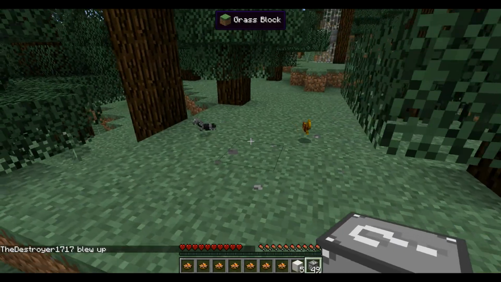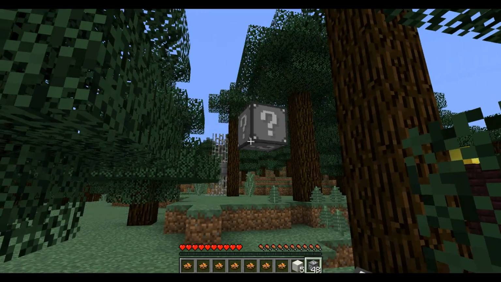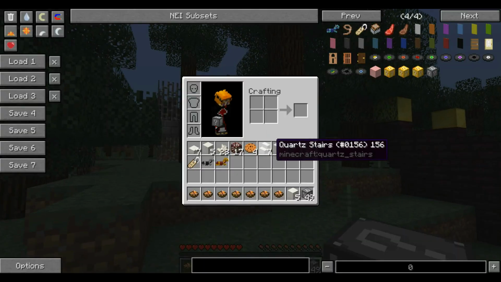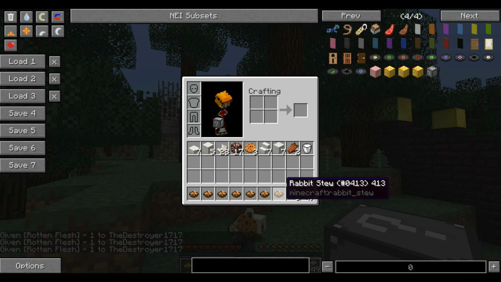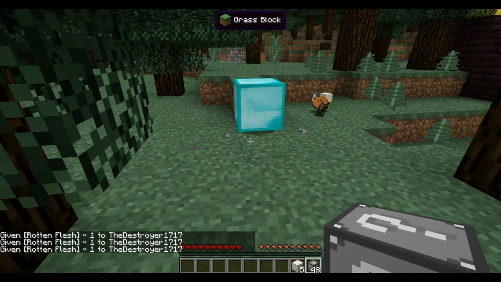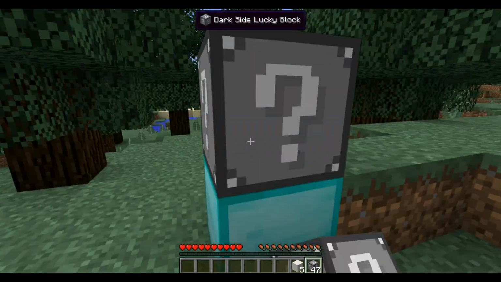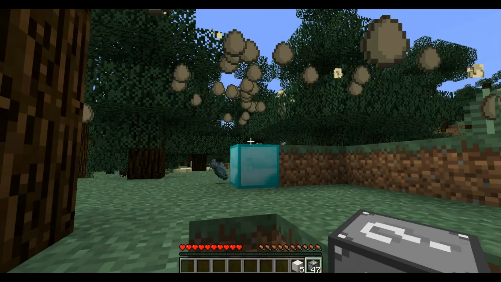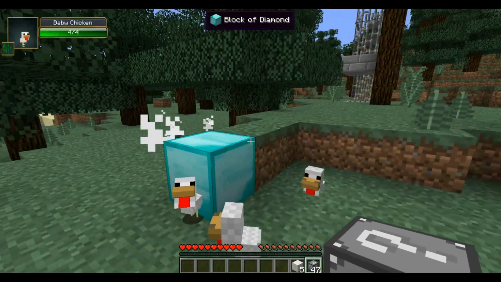Next up we have, not diamond horse armor, just, okay. Wait, let me just empty my, no, I did not mean to do that. Let me just empty my inventory real quick of anything like this junk. Diamond block, with a lightning strike afterwards, okay. Fish and chickens? Yes.